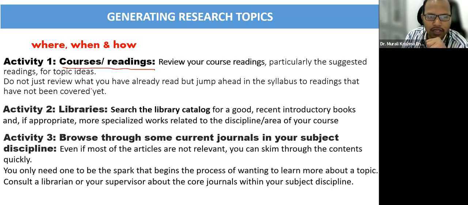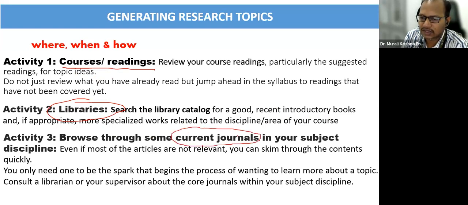So we need to pick research topics from the courses as well, and also from our library, some of the reading books. You can pick not even a course, for example, you can pick some of the textbooks and read about them. This is from the course and this is from the libraries, and you can also pick some of the recent journal articles or research articles.